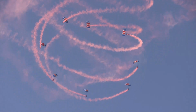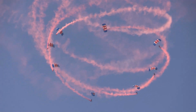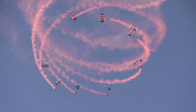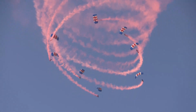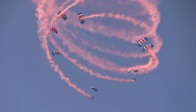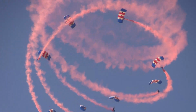The crisscross, where both sides of the formation turn towards each other at closing speeds of 45 miles an hour, and which pass a few feet from one another. They've now immediately turned into the dynamic signature Carousel formation, which is the team's favourite manoeuvre and requires vast amounts of concentration and trust in one another.